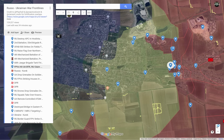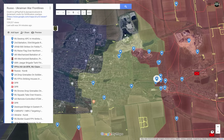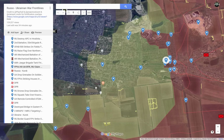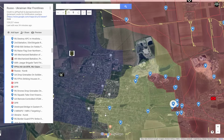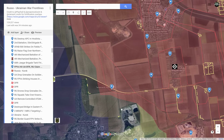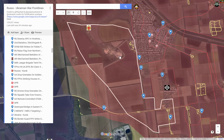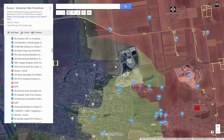And so it just locked off, sealed off these routes for the Russians. It was just simply not something that they were willing to waste more resources and men on at that point. And so the Russian forces shifted towards undermining the flanks of Selydove from the north, of course, with a lot of the aftermath of Novohordivka. And that's how you see now the Russians in control of territory that is actually about 3 kilometers west of that town, including this really important mine and landfill.